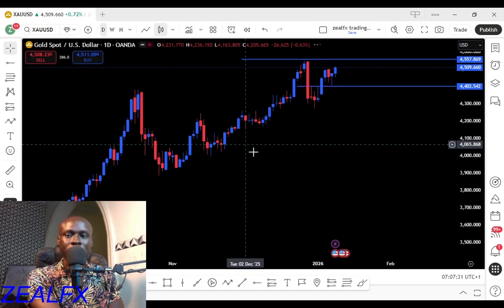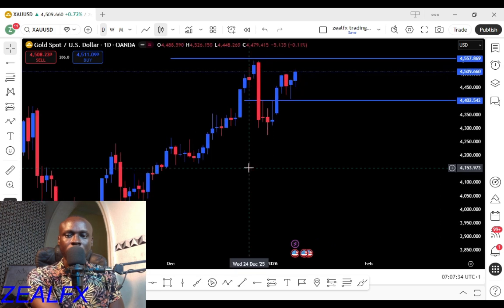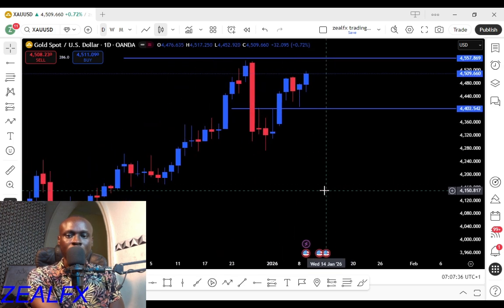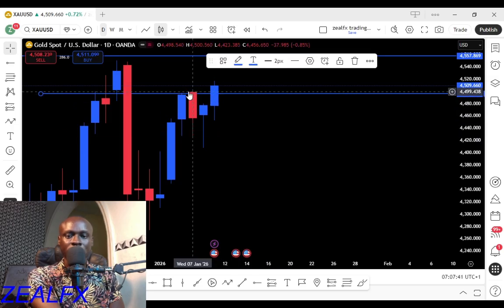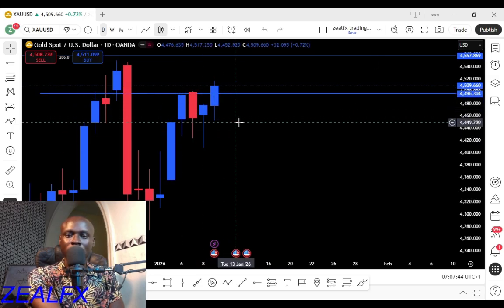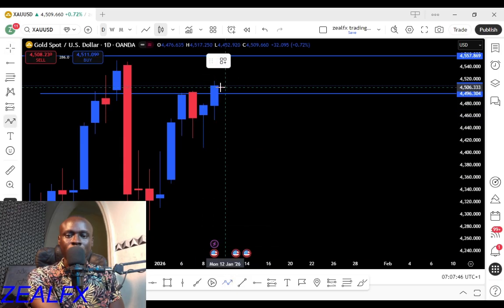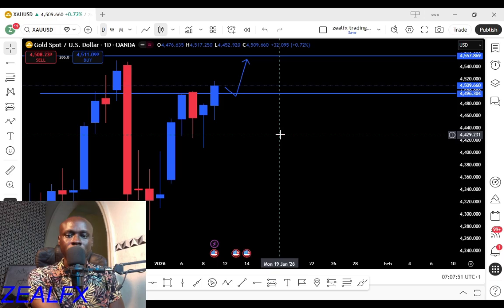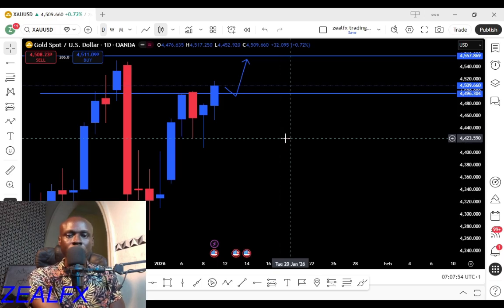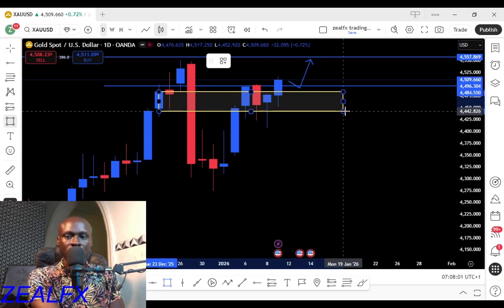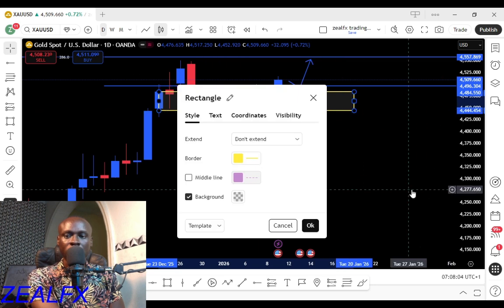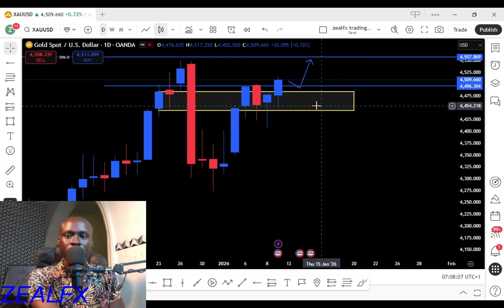So let's go back to our daily chart. On the daily chart, we have to wait for a retest of this particular previous resistance level, which is a support level now, for us to look out for our buying opportunity. We wait for price to retest, then we'll look for more buys for gold to the top. Or we can also draw this support level. We have a support level here also. So price might retest this support level before we start looking for possible buying opportunity for gold to the top.